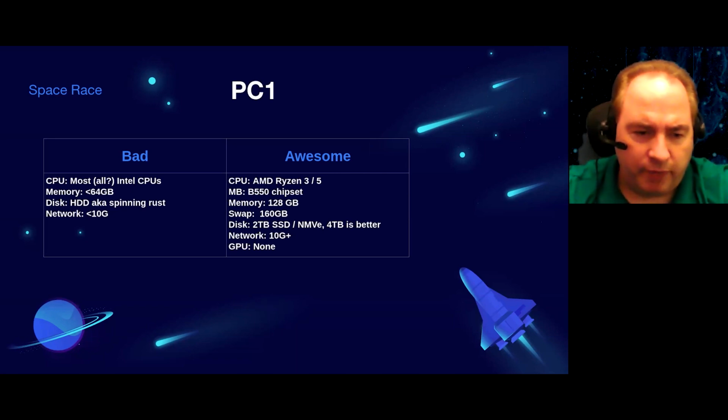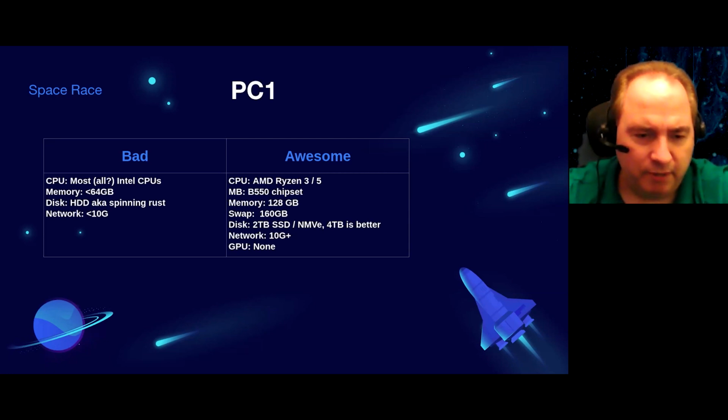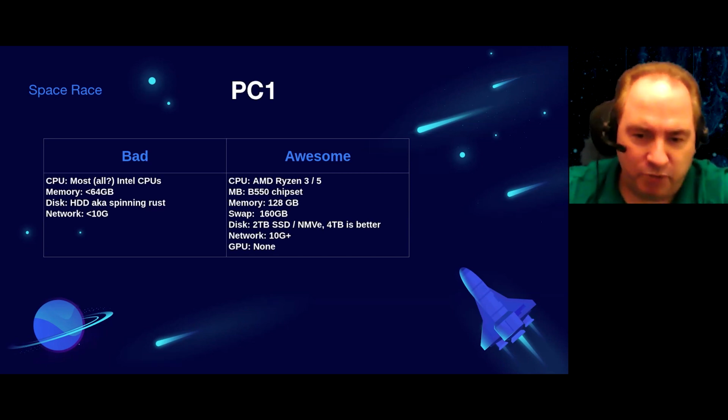On the bad side, like I said, you need an Ice Lake or newer Intel CPU if you want to go that route. In general, most Intel CPUs don't really work well, especially on the lower end systems. So I recommend an AMD-based CPU. Ryzen 3s or Ryzen 5s are really cost effective at the moment, as the multi-threaded option of PC1 is going to become available. Then the Ryzen 7s and Ryzen 9s will probably become more popular for PC1, but for right now, Ryzen 3 and 5 are really cost effective to get your PC1 rig up and running.